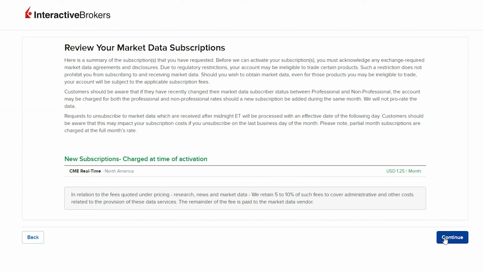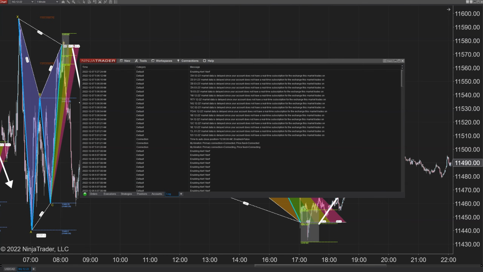In fact, you can pay nothing as long as you do your $20 a month in commissions. And since that's quite an easy target for a lot of you guys, that's probably nothing that you need to worry about. So that's how you do it. I mean, a lot of people don't even know this. They're paying buckets for data and you just don't need to be.